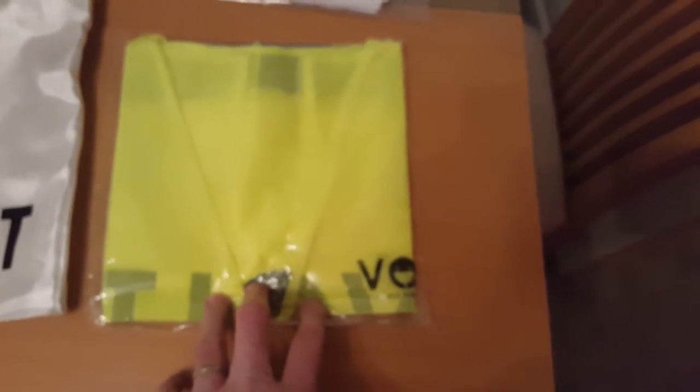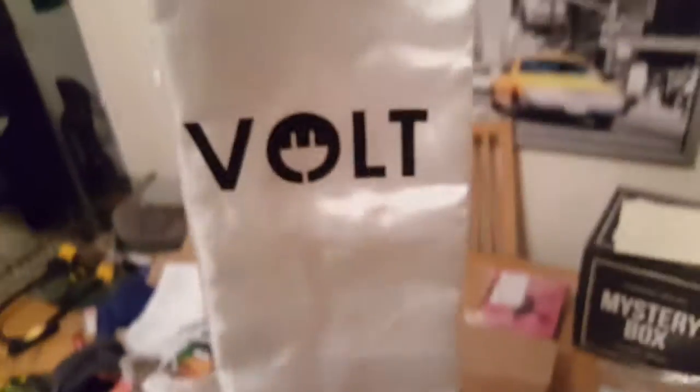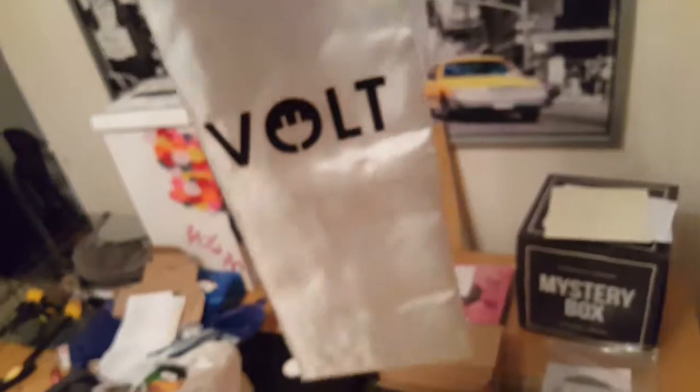Oh, while I'm here, I can show you everything that you get with the bike. You do get a Volt branded fluorescent high-vis jacket, a Volt battery bag. I'm not planning on taking a battery off a lot, I must be honest, but that's that. All the warranty info and manuals and bits and bobs there, and then the actual charger, which I will show you. It's quite a hefty thing.